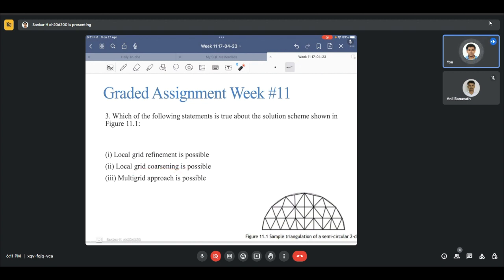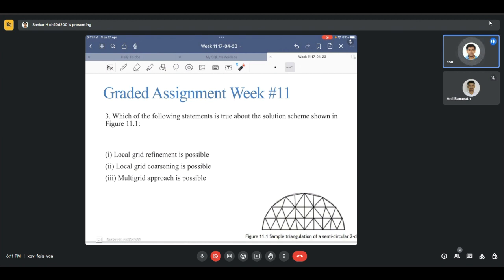That means you are decreasing the number of cells by considering this much or this much part of it together, maybe like this, maybe in some other manner. But you are effectively decreasing the number of cells when you mention local grid coarsening, and the interval at which it is being evaluated is thereby increased.